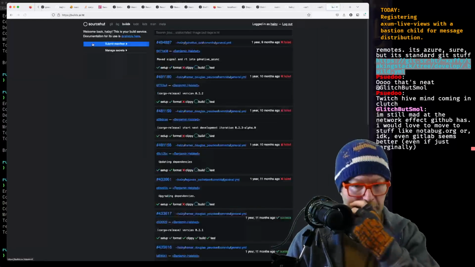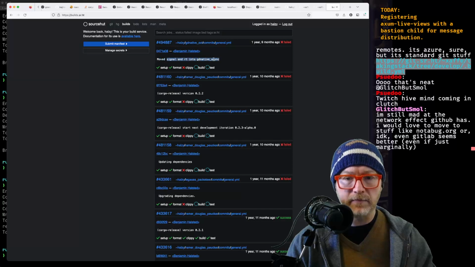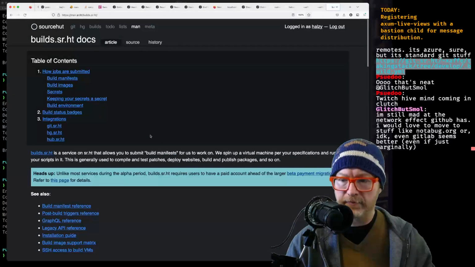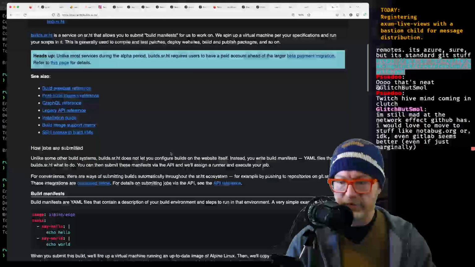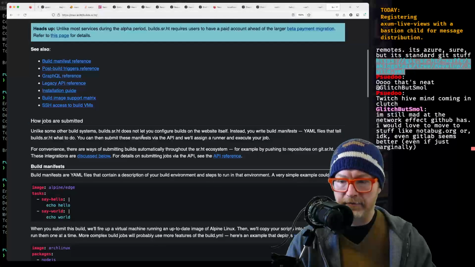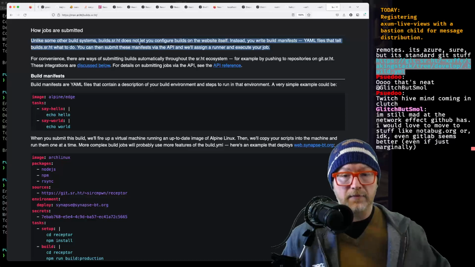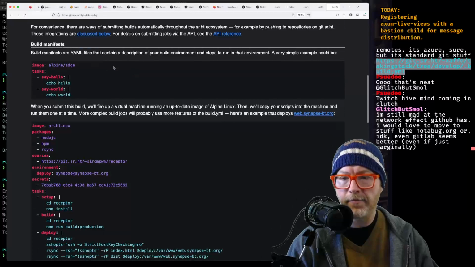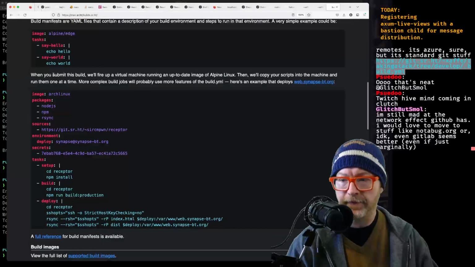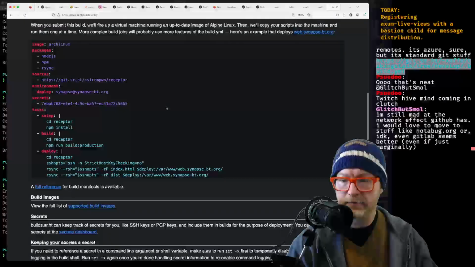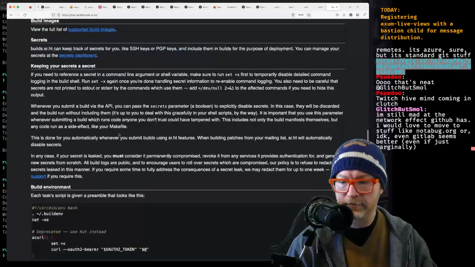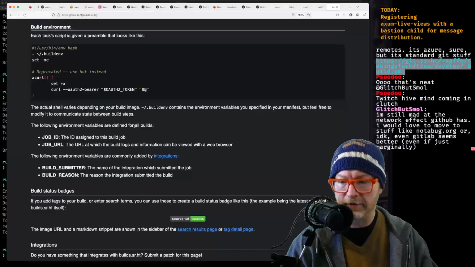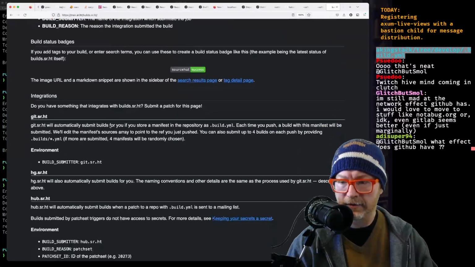It's builds we can trigger. YAML files, yep. Environment. Integrations.